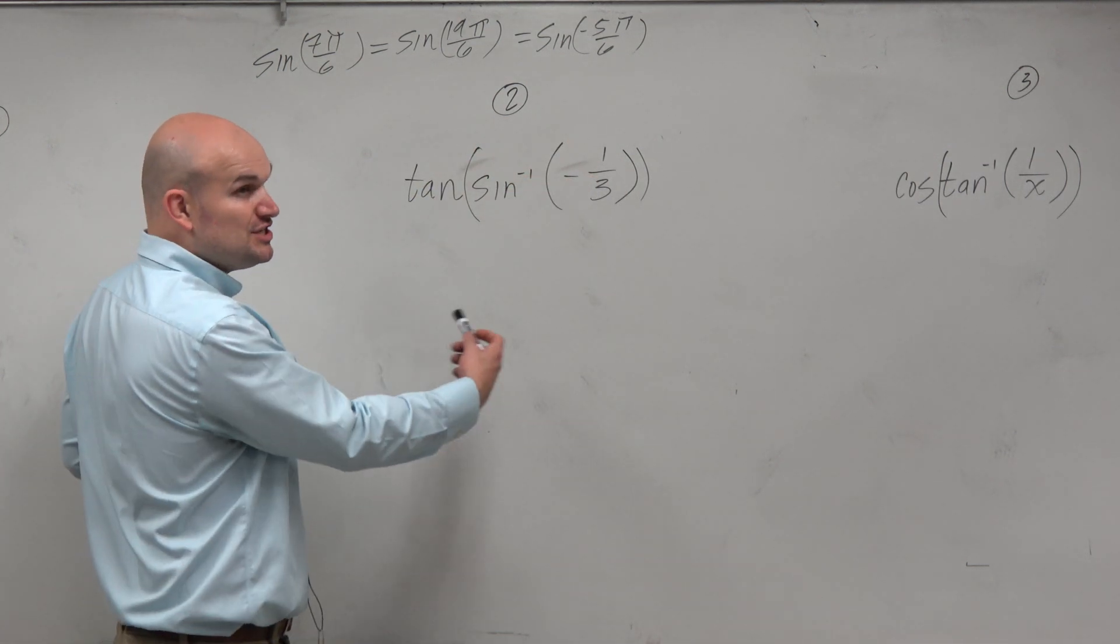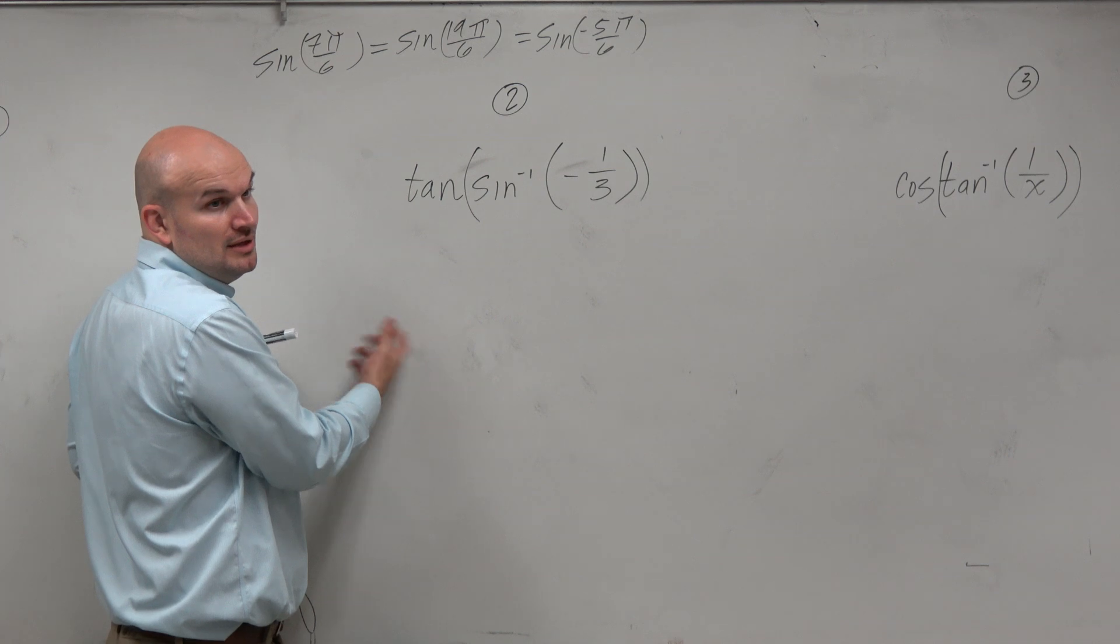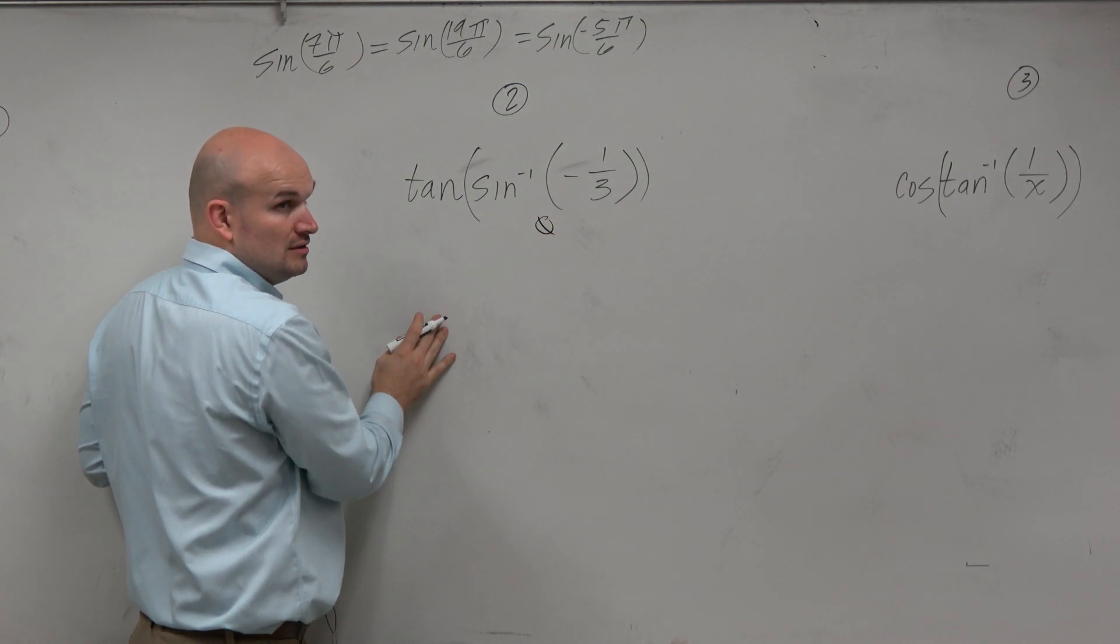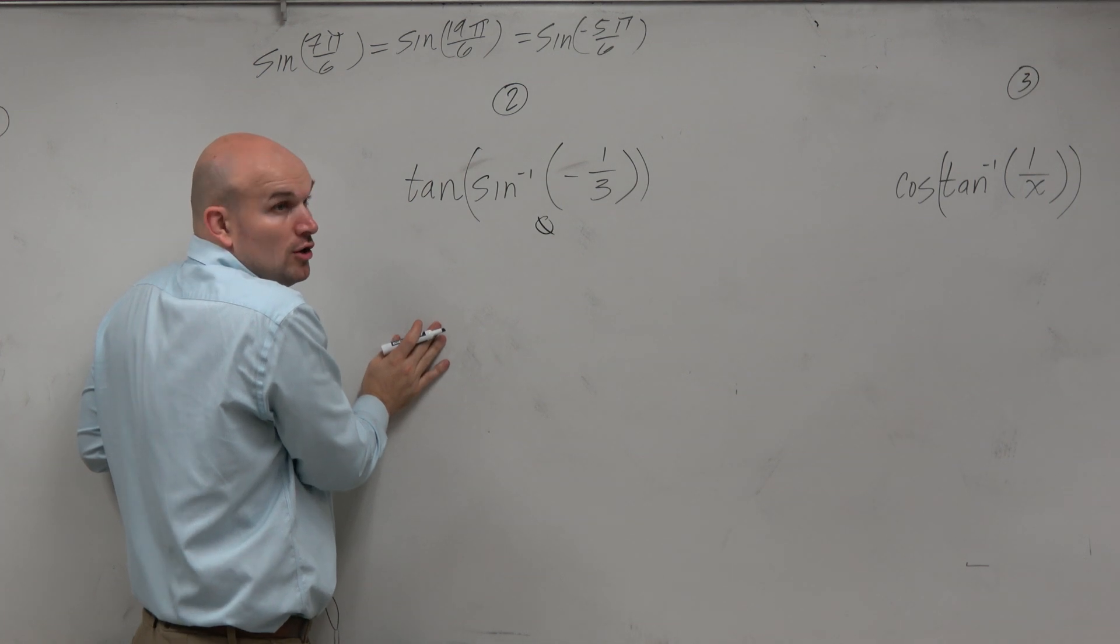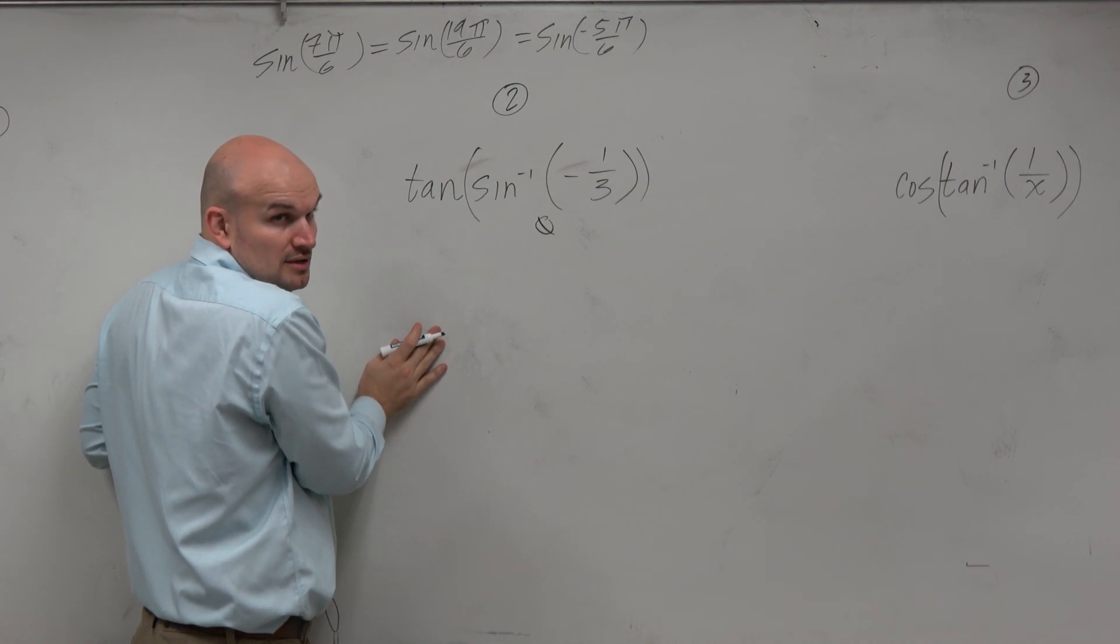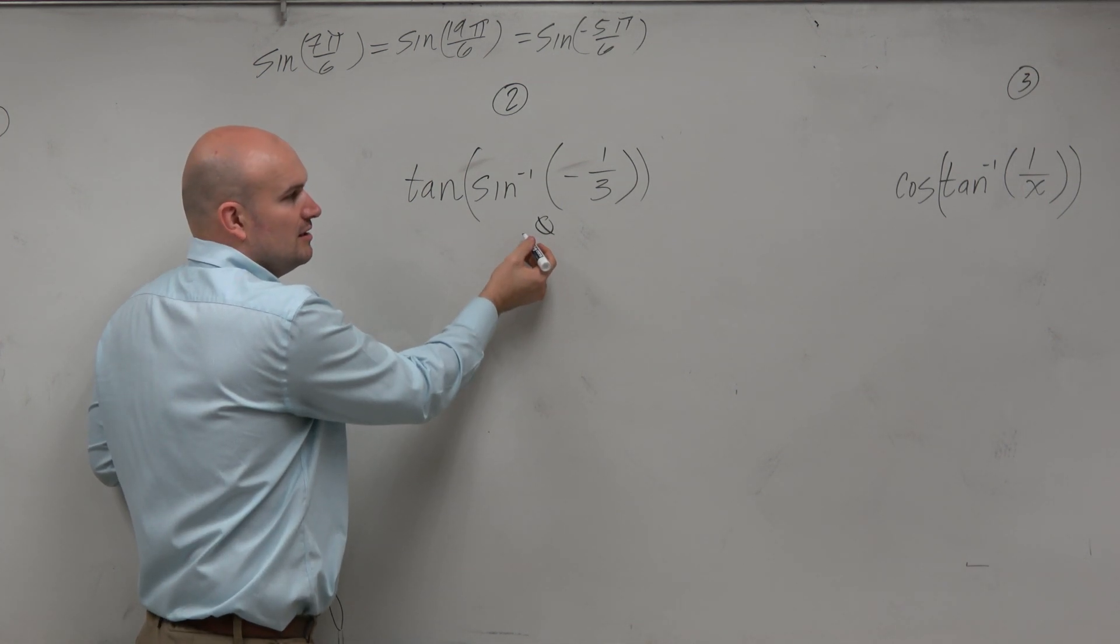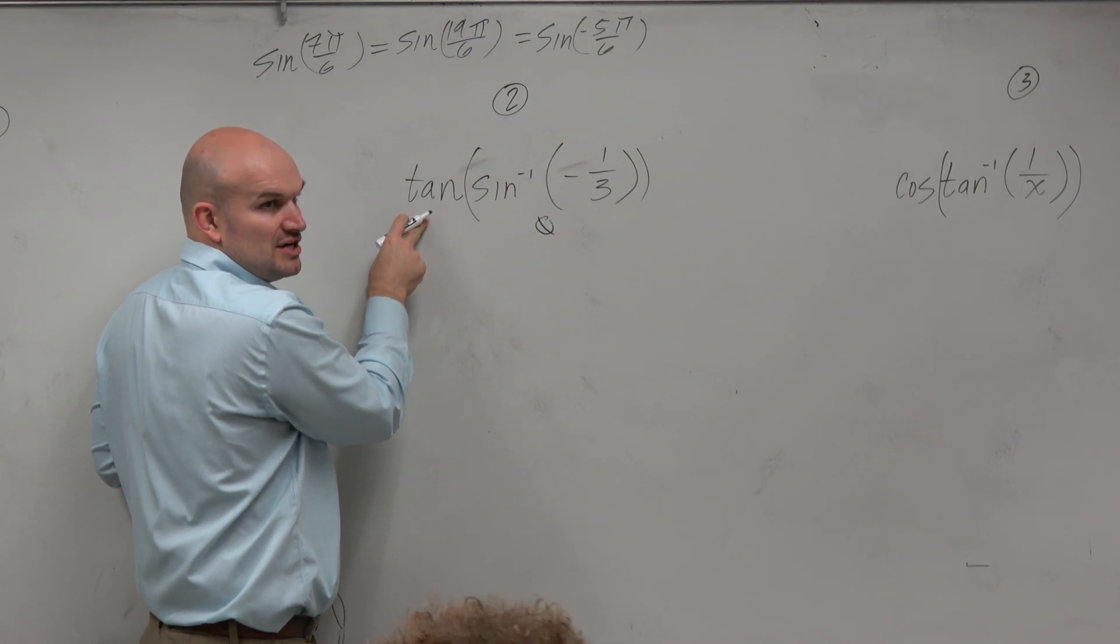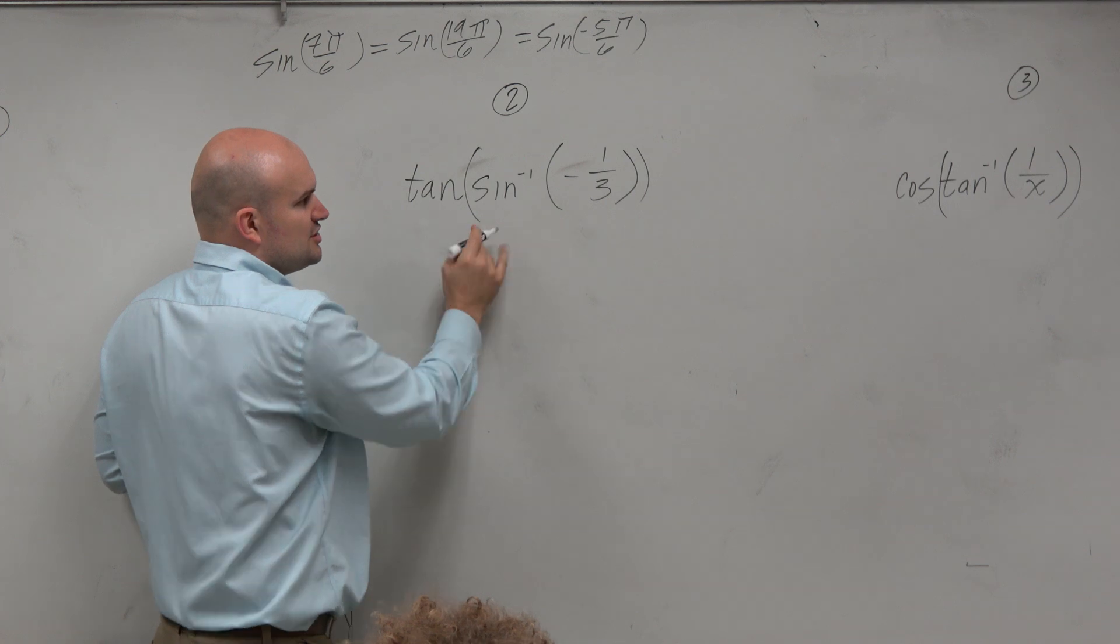But the question does not actually define the angle. This is asking you to find the angle, which we don't know because it's not on the unit circle. But then it's saying, once you find the angle, whatever that is, then I want you to take the tangent of it. So let's make sense of this.